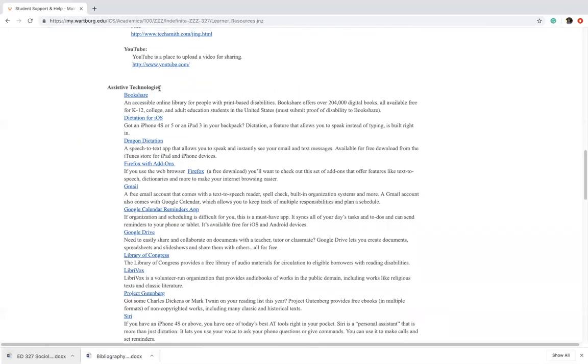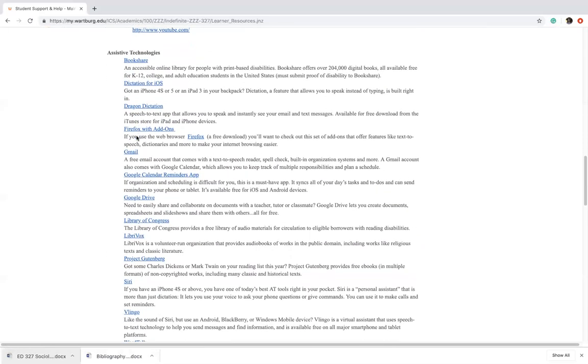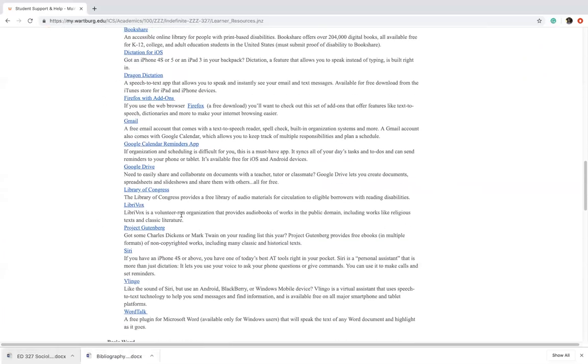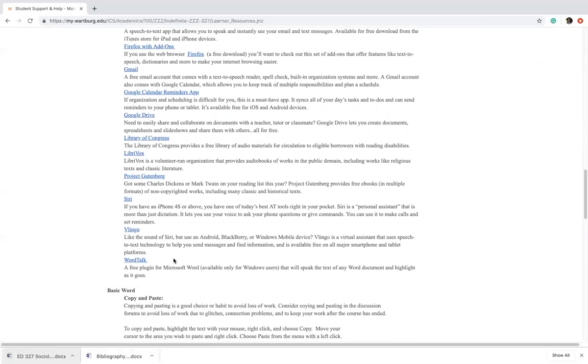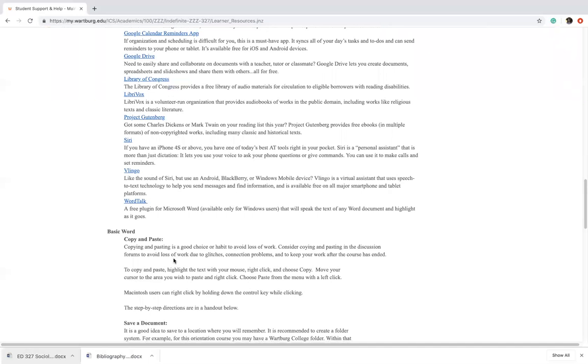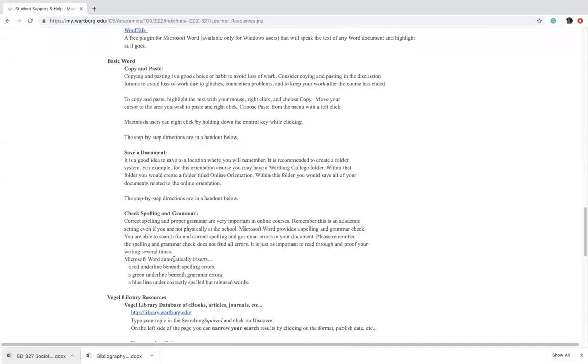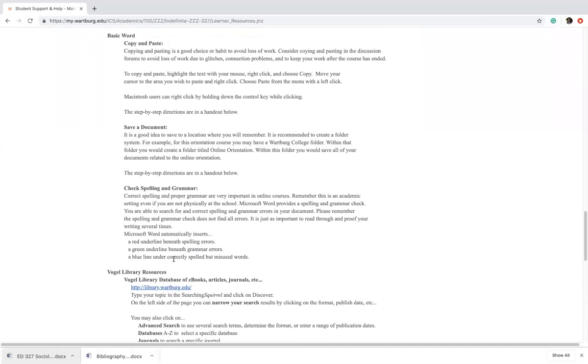There are other assistive technologies in case you would like to use some of those. There's not too much information here possibly, but if there is any of these that you would like to use to assist you in this class, or other assistive technology, I'm also happy to work with you, and we can also work with the pathways if there are other resources or technology that would assist you in having a better experience in this class.